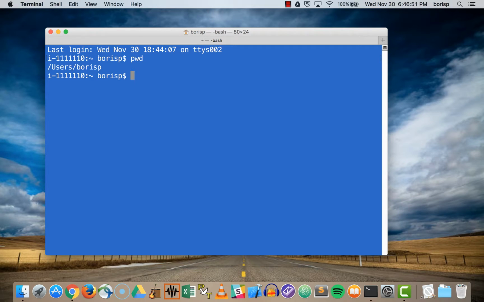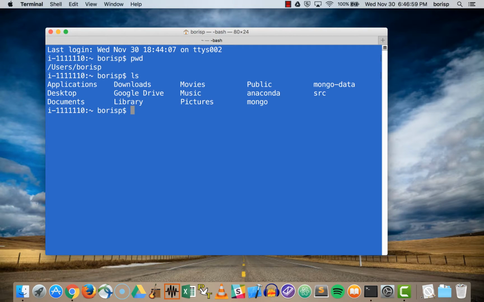Now, in order to see all of the files and directories that are in the current or present folder, you can use the command ls. ls means list, and it lists all of the available folders and directories in the current folder. So everything that I see here, all of these names, are folders and applications or files that are in my user/BorisP directory. Keep in mind, of course, your username is going to be different, so this part is not going to be the same for you, but otherwise you should be following generally the same structure. You should currently be in your central users directory whenever a brand new terminal window opens for you.